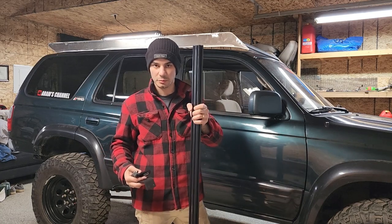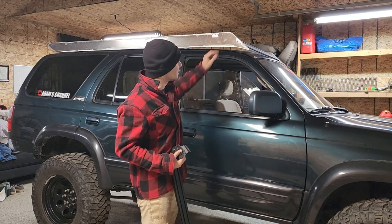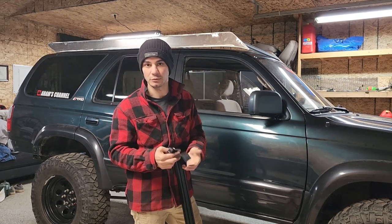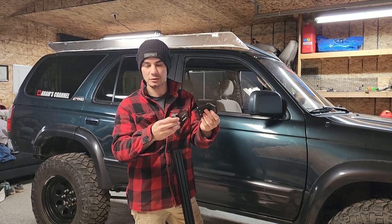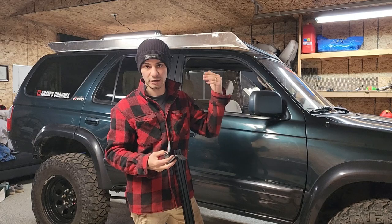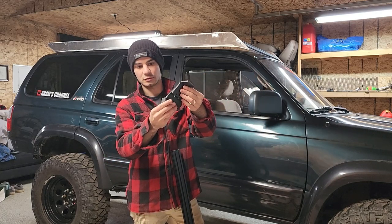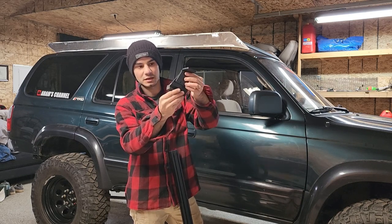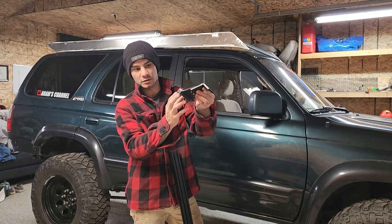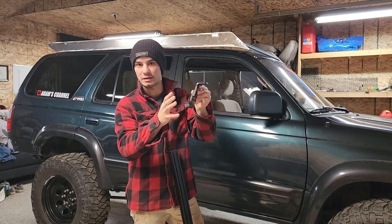All right, so we're making good progress. I got my last crossbar to put on, which is gonna be right here near the front. Now, again, I got these from Sherpa Equipment, and this is the two-piece front mount. Because the factory track doesn't go all the way to the front, they made this adjustable mount, so it basically goes like this, and you can adjust it up and down. Got a rubber bottom here, so you can adjust it where there's a good amount of pressure from the rubber on the roof, so that's gonna keep it sturdy.